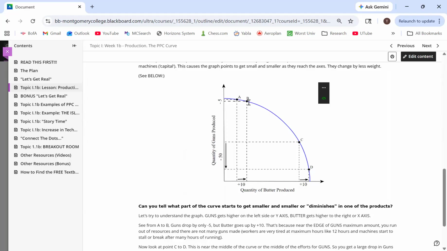Metals get stressed and break and wear out, especially if they're not oiled and maintained periodically or turned off to cool off. So you lay off these extra hours here, 3 or 4 hours of overtime, and you're only going to lose 5 boxes of guns, right? And then instead, you work more towards prime time, towards the middle of the day, the beginning of the day, 8 hours here from B to C.